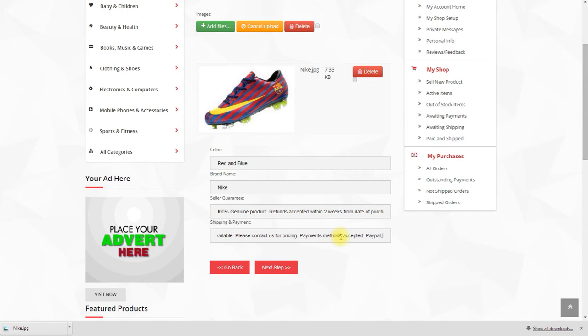PayPal, bank transfer, and cash on delivery if you don't mind meeting your buyers outside. Okay, so that's all for this phase, and click on next step.